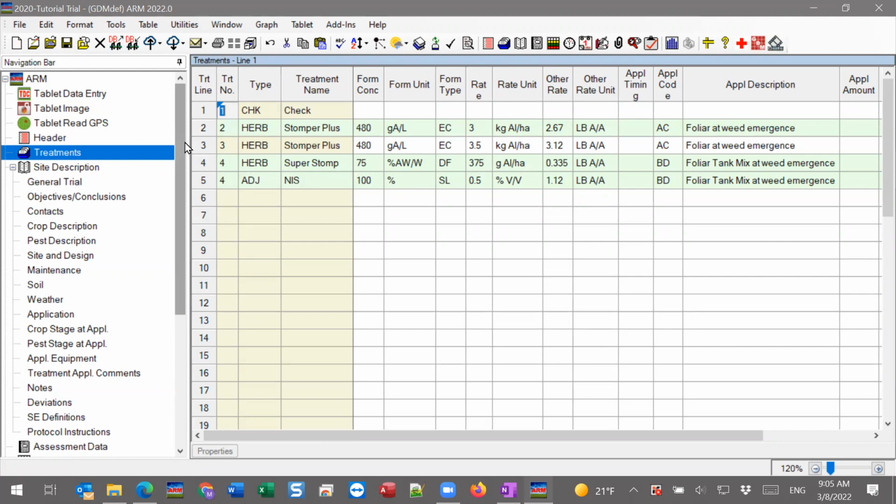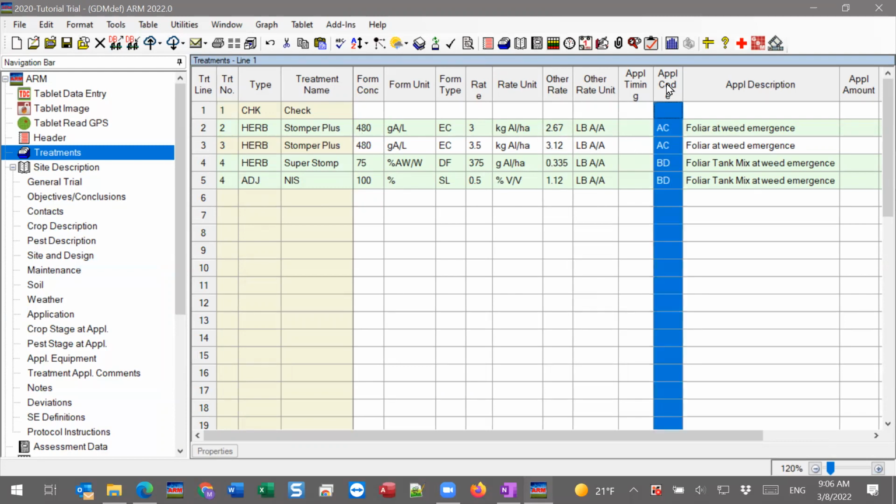So here on the treatments editor, you have your list of products that are being applied in the study. And we need to connect those application events to denote when that particular treatment will be applied to the trial. And so that is done through the application code row.